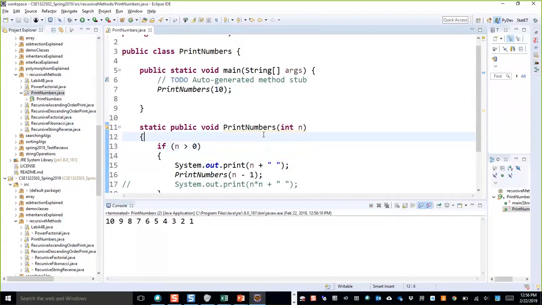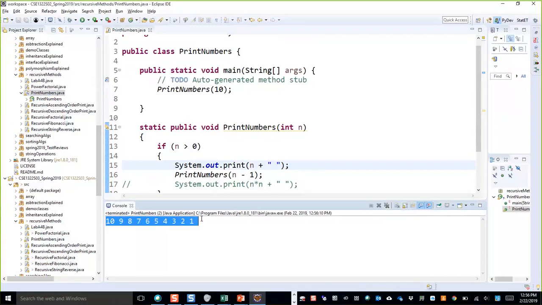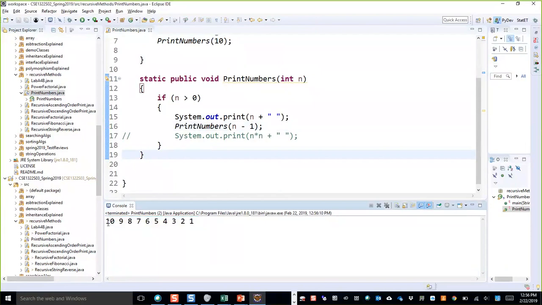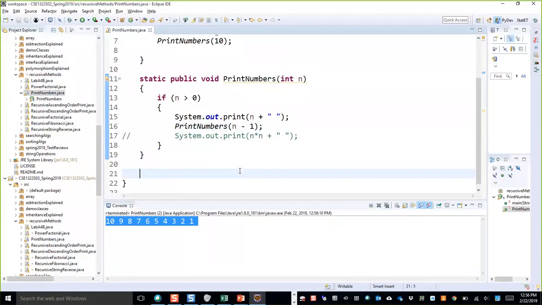It is in your format. So if I run this program, it will show me 10, 9. You know that giving the space, this is my space. In your output, if you write all numbers without any space, definitely you will lose some points. So what is happening? This is displaying the numbers in descending order, right? Now think about if I want to display the numbers in ascending order, then what do I need to do?